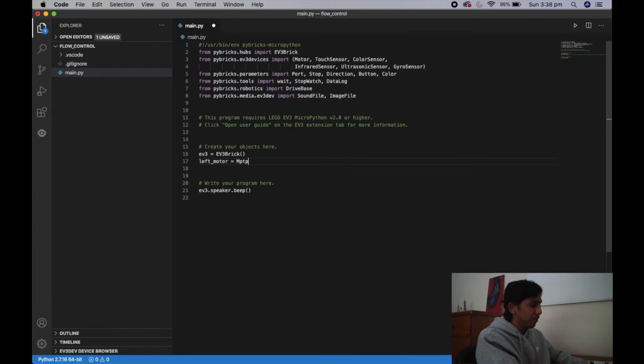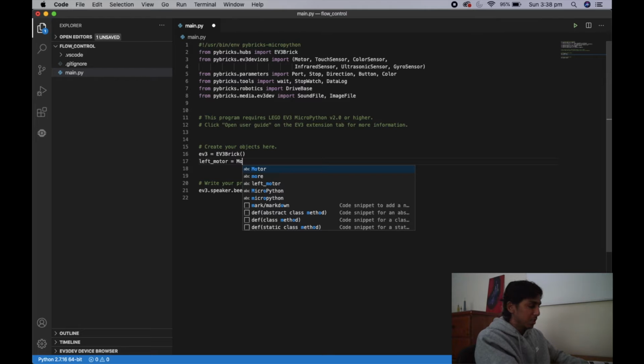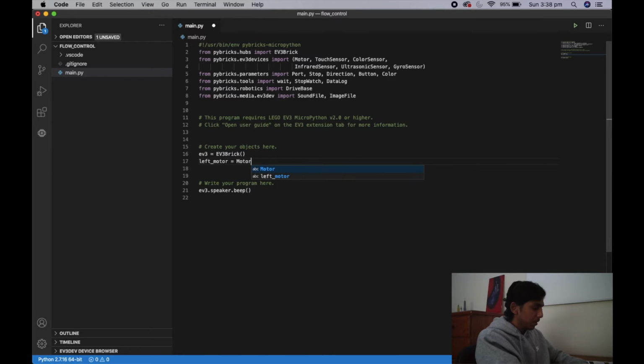So as we learned in the last video, to initialize your motor, you just need to hit Motor. You then need to specify the port which your motor will go into. And to do that, open your brackets and write Port, followed by whichever port it is. And for me, my left motor is in port B. We're then going to copy paste this command just to make it easier for ourselves for our right motor. So just change this left to right. And our right motor is in port C. So that's what we're going to do.